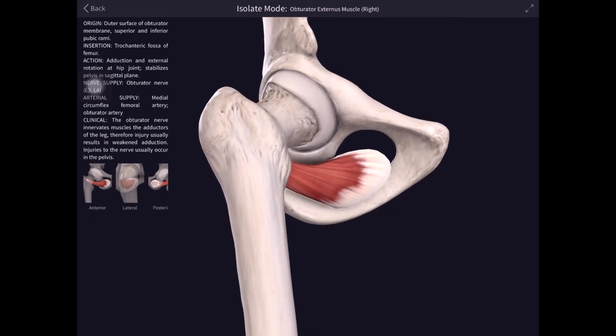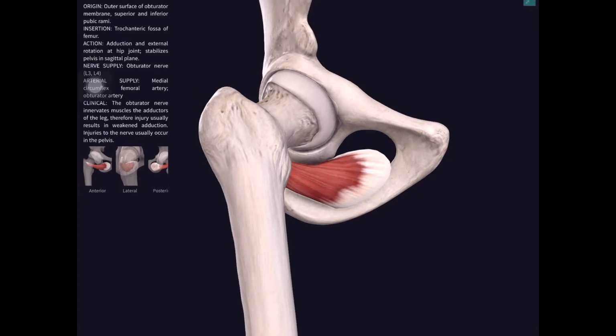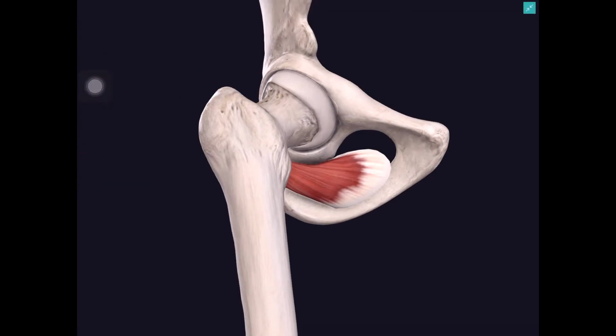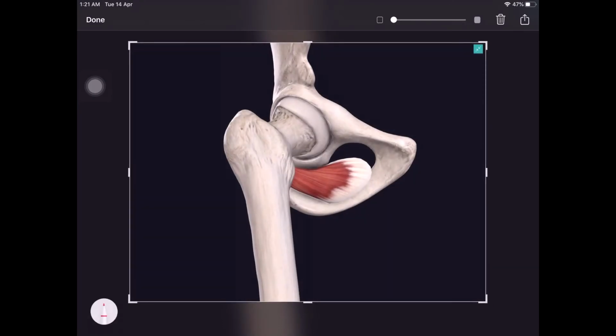So what I can do is take a view of this and put down the other muscle names. Here we had a muscle, and that muscle was gracilis. Then there was a muscle next to it in this area, and that muscle was your adductor longus. And then next to it in this area there was another muscle, that was your adductor brevis.